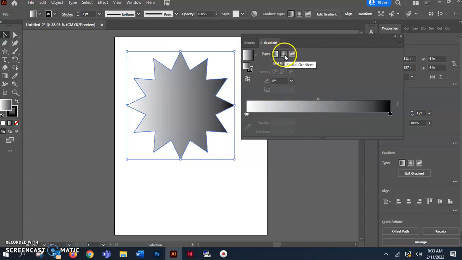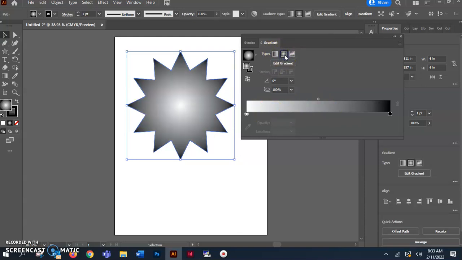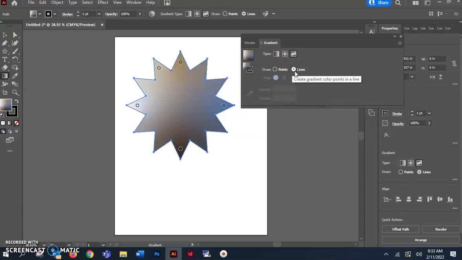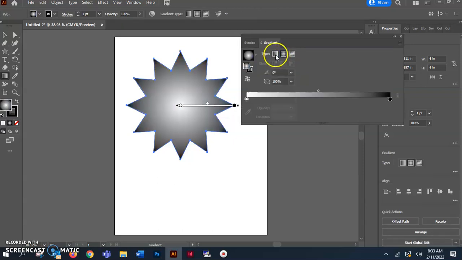From here, you can do some things. Up here we have types. So I can click and go, okay, I really want it to be a gradient from inside out. I really want it to be a gradient that you can move like these points, and decide where the gradient comes from. See how it moves? When I move this around, it changes where things are. And you could move any of these individually. So it's changing where those highlights and things are. You can do points, you can do line. So you could do it with line, you could do it with points. That's up to you. It really doesn't matter.